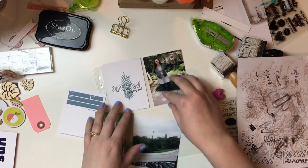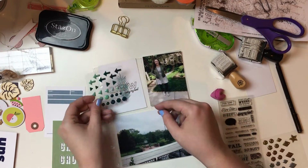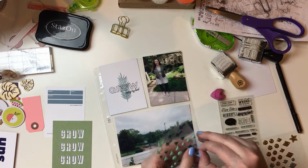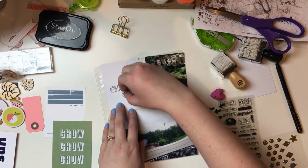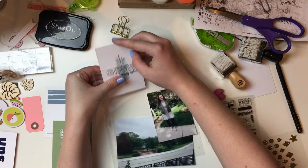And so now I'm kind of looking for some embellishments. I have these Heidi Swapp enamel dots, and I decided to use one of the smaller teal glitter dots there just to kind of embellish a little bit on that card. And then I call it good.